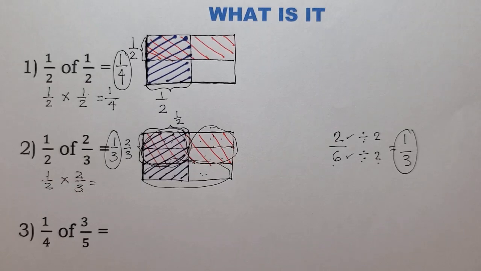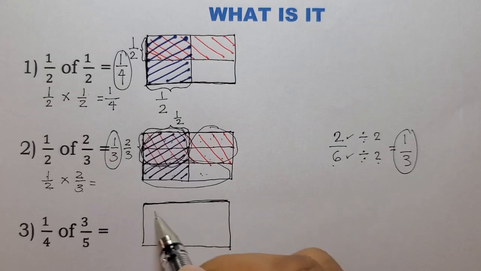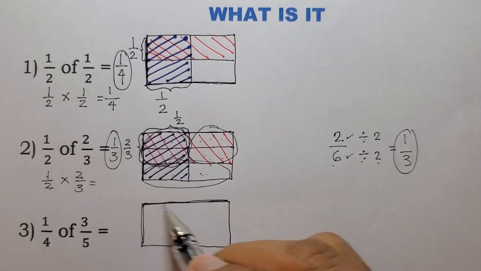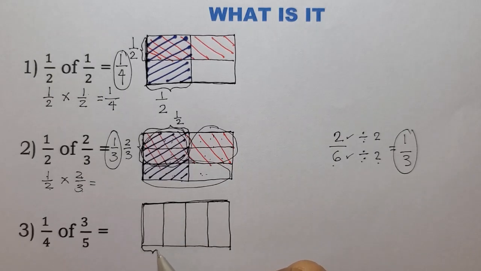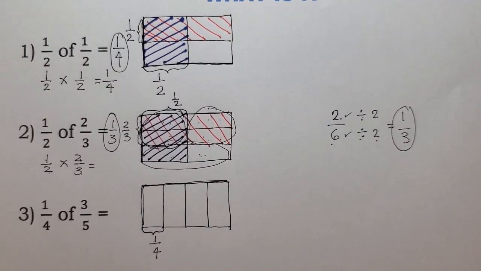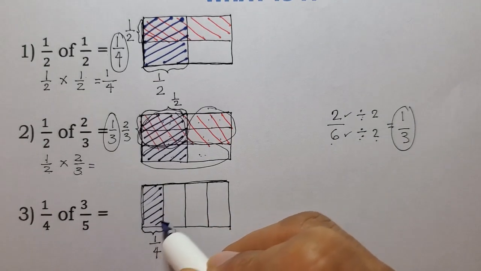Allow me to show you this time how we get 1/4 of 3/5. When we say 1/4 of 3/5, all we have to do is to first draw the model. The next thing that you have to do is to show 1/4. So I will divide, you choose the length or the width, it's up to you, into 4 equal parts. I will divide the length into 4 equal parts and just shade one part out of 4. This is what we call 1/4.